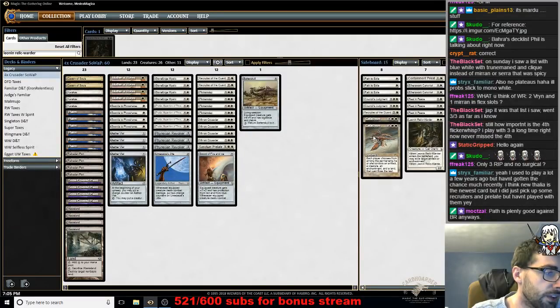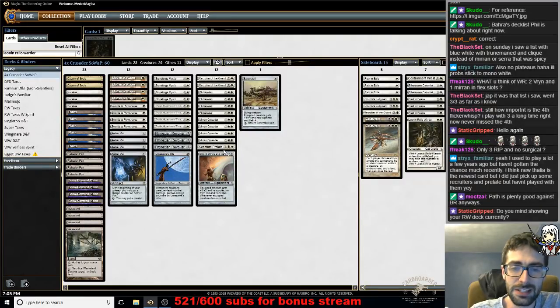Okay, so the last time you played was with Thalia, Heretic Cathar. Yeah. You're going to want at least one Prelate in your 75. It's a really, really useful tutor target and is super important for some matchups like Show and Tell and Lands.